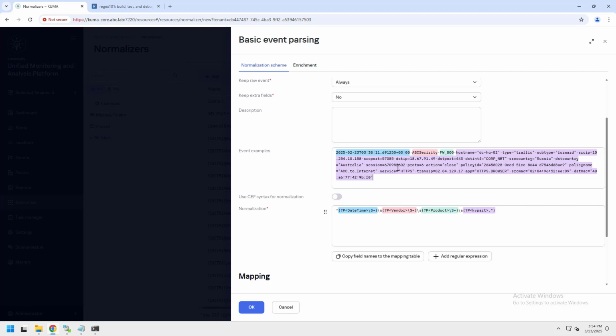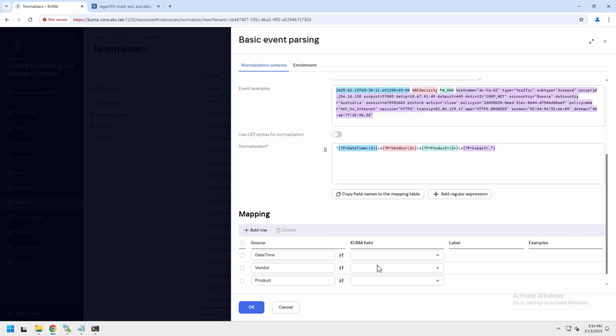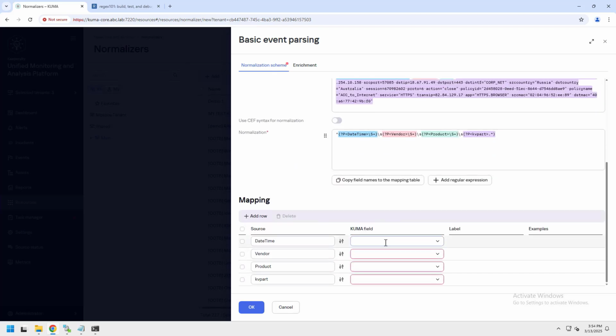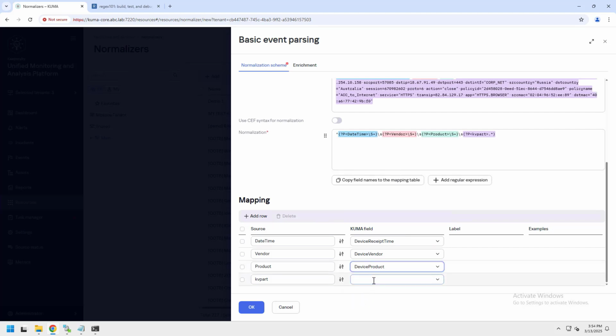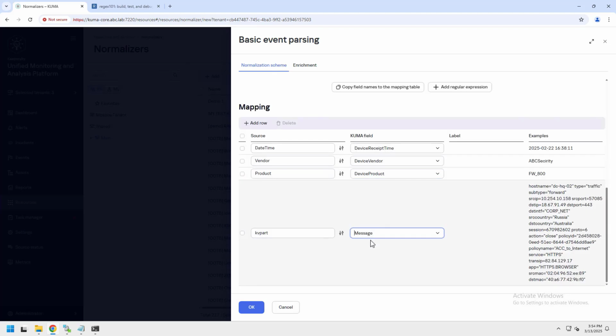Let's configure field mapping for them. For the last group, mapping is optional. We're doing it here for clarity. In practice, it would be better to delete the last row in this table. Otherwise, one of the normalized message fields will contain raw data. This will be shown at the end of this video.